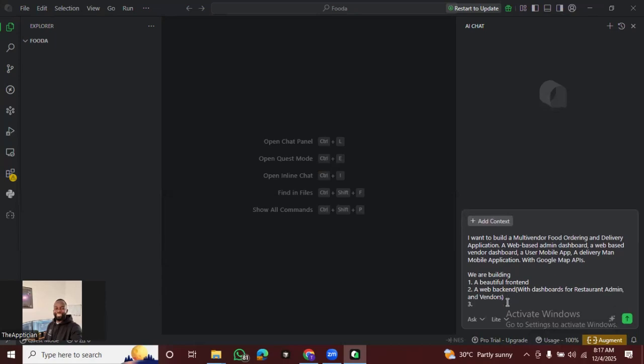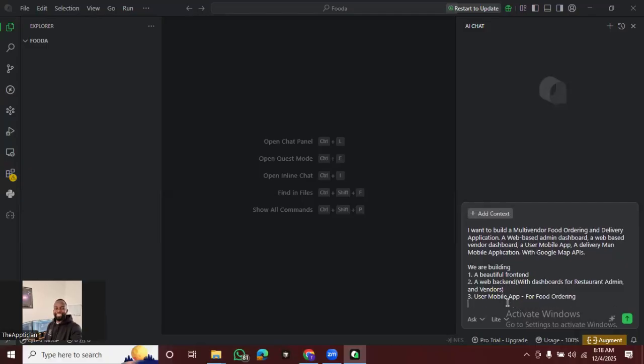Three, the user app for food ordering. And the last thing we are putting on the phone, the delivery man app for food delivery.